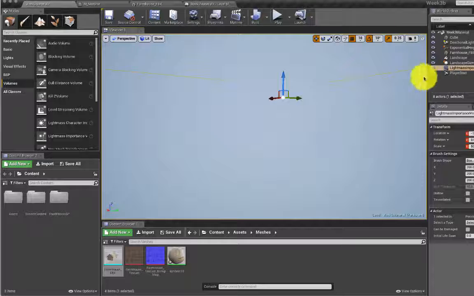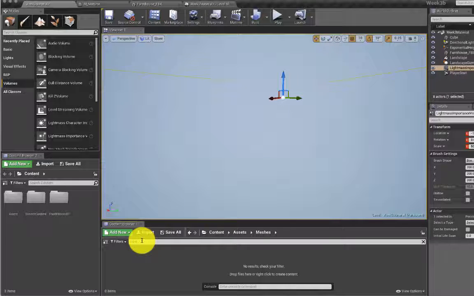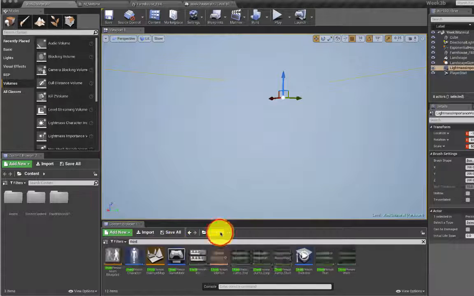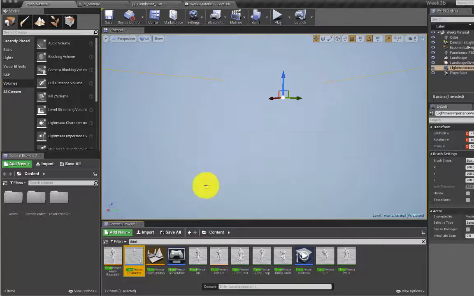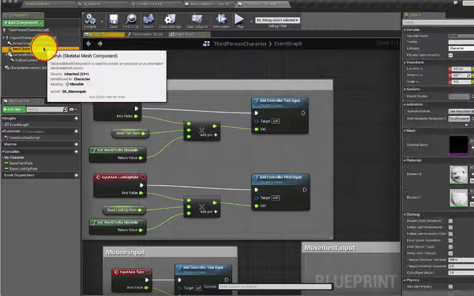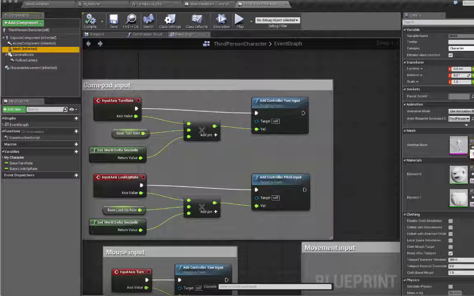So the character has a material. If we go into our third-person character, you can always make the material invisible. Is that mesh inherited in the same way as before? We can get rid of the mannequin by just saying clear. Or he has two materials. You can put the same material in there and make him glowy, or you can make him slightly transparent, or whatever you want to do.